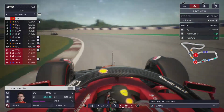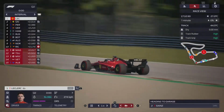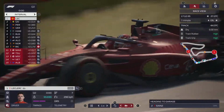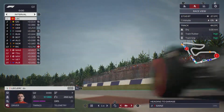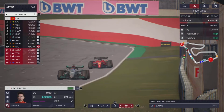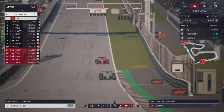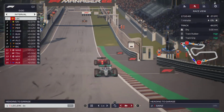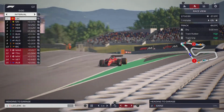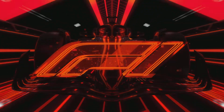Charles Leclerc setting another purple sector. That car's on another level. Hamilton stays in 5th. Got the Mercedes of George Russell up ahead. What's he going to put out in this car? Is it going to be enough? Stay 6th. Leclerc still on pole. And that is it. The 2 Haas out. Vettel out of qualifying. Tsunoda and Albon also out. The 2 McLarens making it through. And this is a Ferrari 1-2.